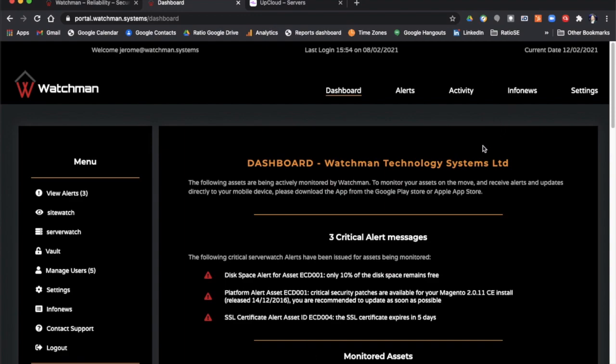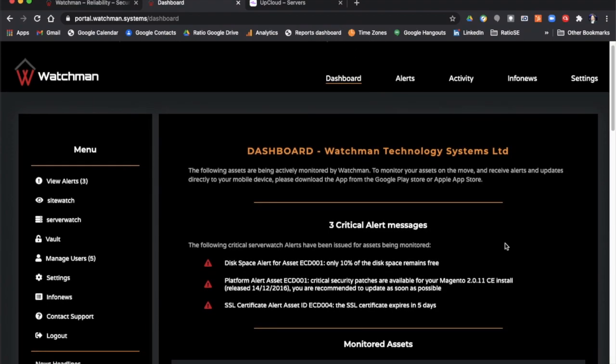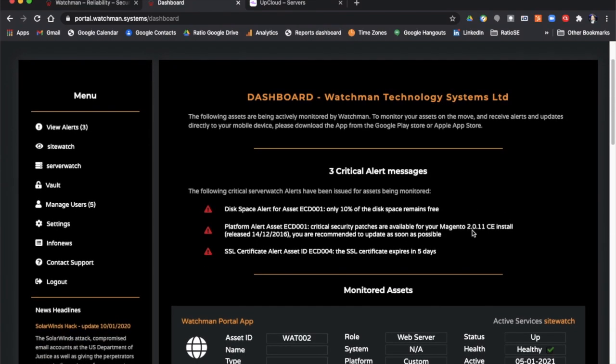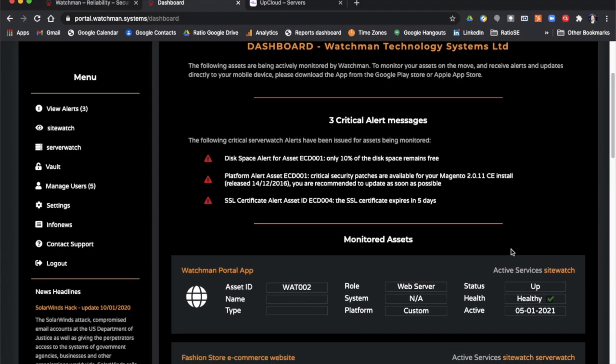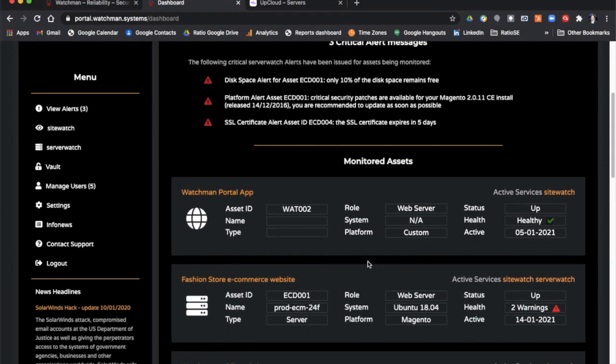So the initial screen that you'll see, the initial landing page for a customer, is the dashboard. The dashboard provides, at a high level, the critical alerts that are related to assets, so websites, web servers that are managed for that particular client. And then underneath that, a list of what we call assets.